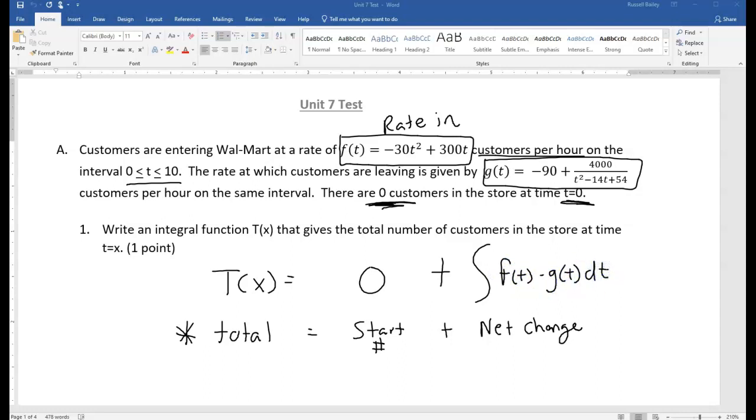And we start from our starting time value. Now I'm going to draw some arrows here. That's my starting y value, but this is my starting x value. They're both 0, so it doesn't matter, but you got to be careful with that. They may not be the same numbers, so you don't want to just assume that. So the starting y value is what goes here. The starting x value is what goes here. So there's that, and then the x goes here because that's the variable they've got plugged in over here. So your final answer would be that for number 1, and that's worth 1 point on the test.